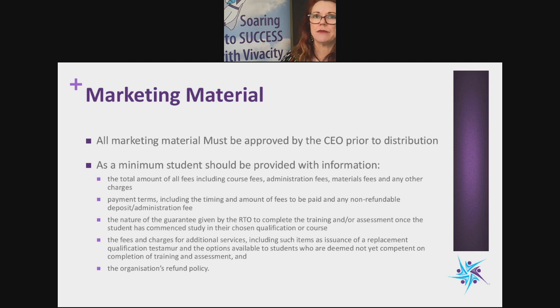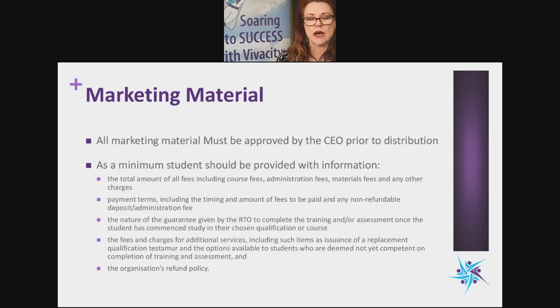If you're going to do a credit transfer, it might be that you have direct equivalent units that you're expecting the student to have. We have this often where the student's completed a certificate 3 and now they're going to diploma level, and they can have a direct credit transfer of the units.